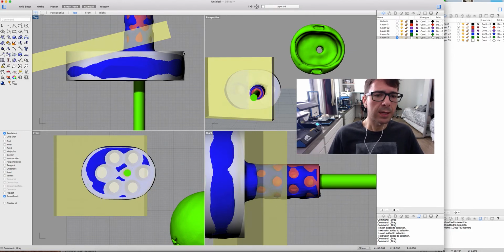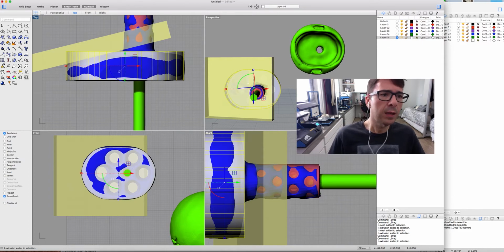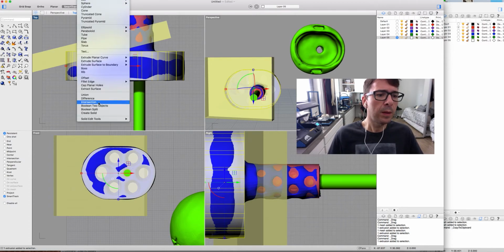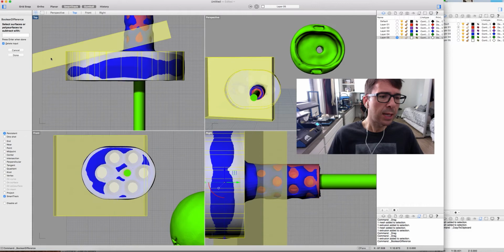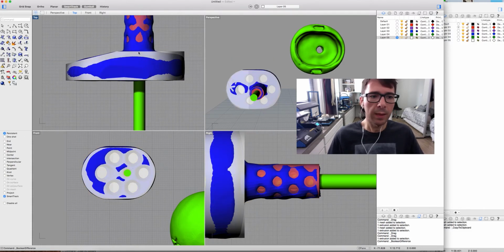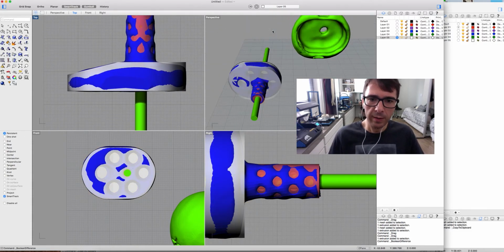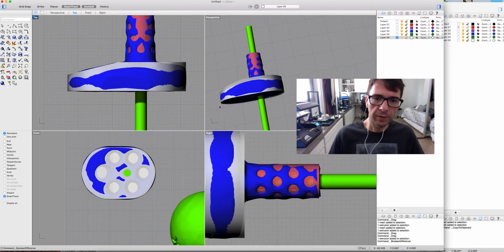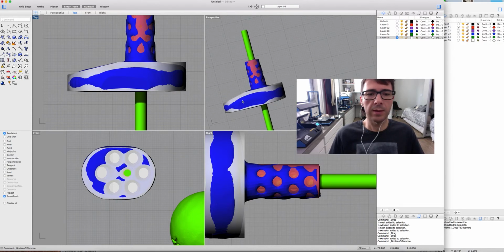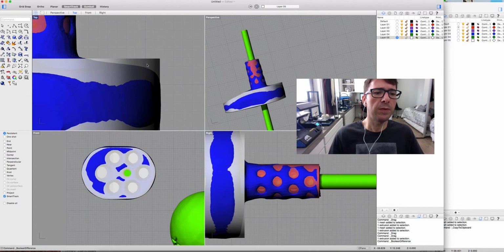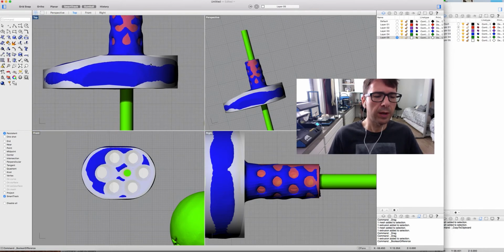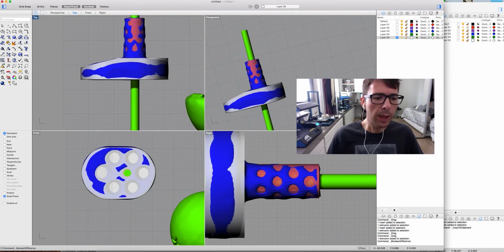Now let's select our implant, solid, difference, and selecting the cutting object. And now we have here our object, as you can see, with this part cut. Okay, we can do this with this part, but I'm not going to. This is very simple and very small. And here we almost have done our implant.